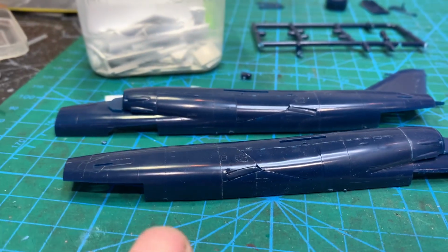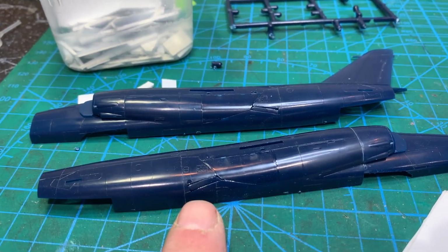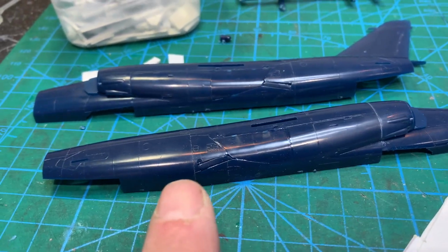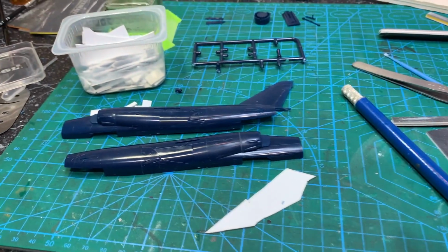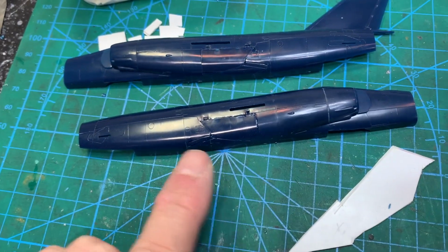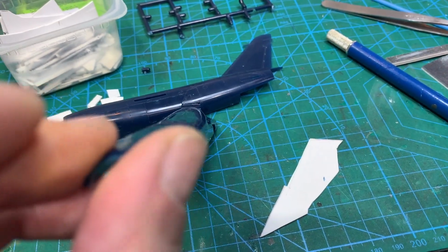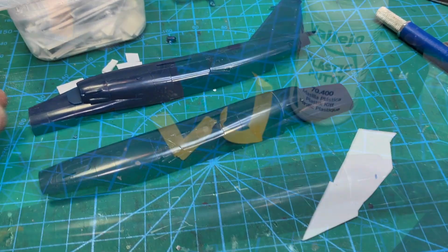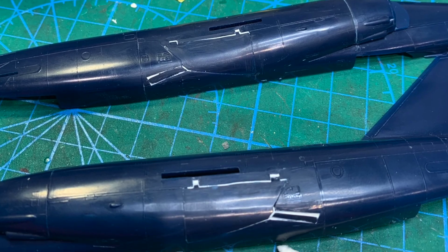I don't think that piece fit all that well to begin with. It came out a little bit better on this side than it did on that side, and this was after a lot of fitting and going back and forth and sanding, and then I can come back and work with some putty and the lighter files. I guess from here it's not all that bad, but yeah, it's gonna take some work. And then once I get both sides kind of where I want them, then I can finally bring them together.